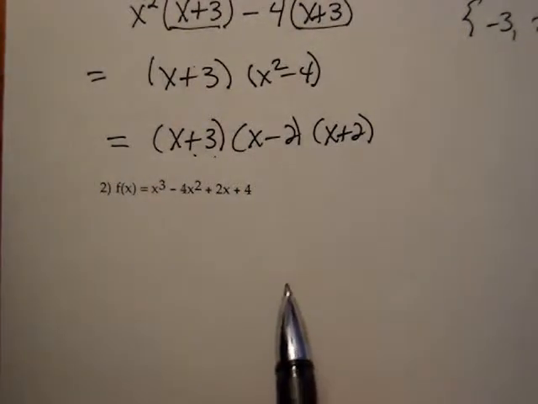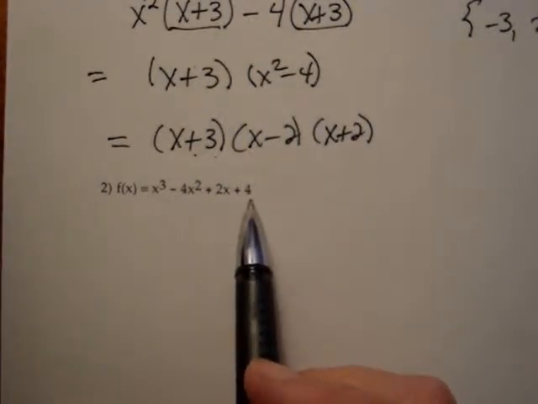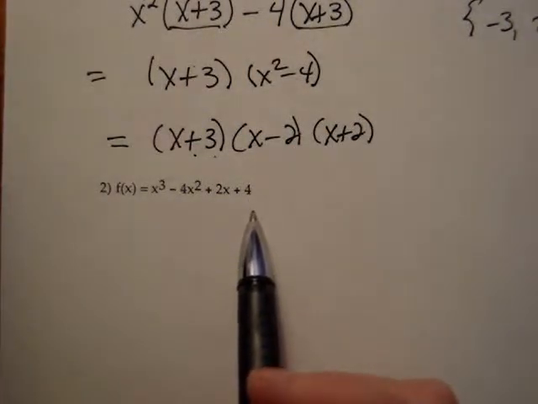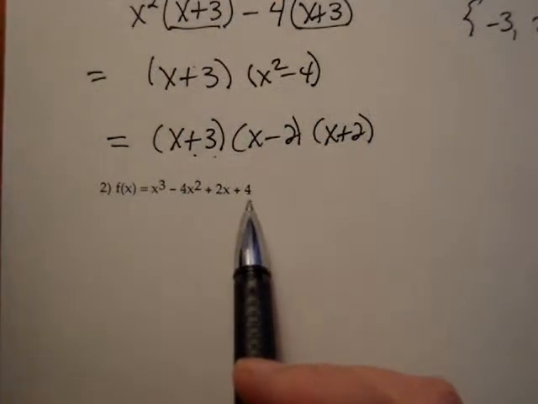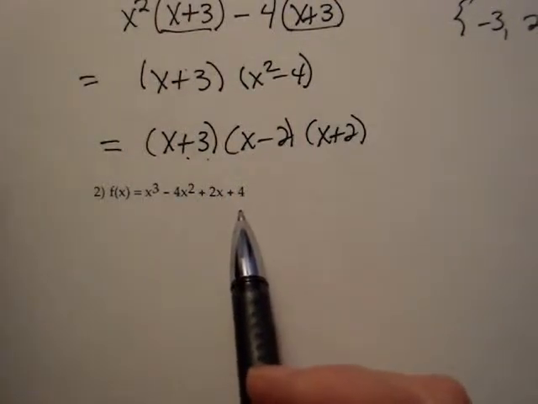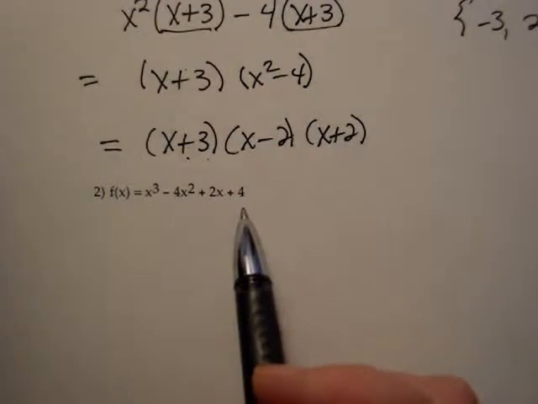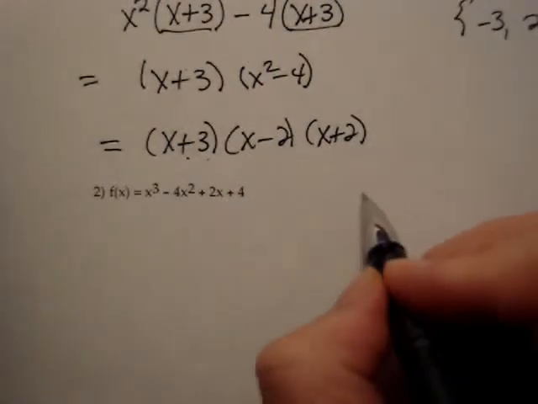How do you make a good guess? Well, there's actually a couple theorems in the book, but we're not going to get fancy. We're just going to look at the constant term. I see a 4, I try factors of 4. So I think I'm going to try 2, sounds familiar. So let's try.